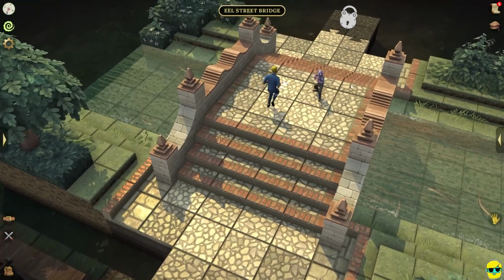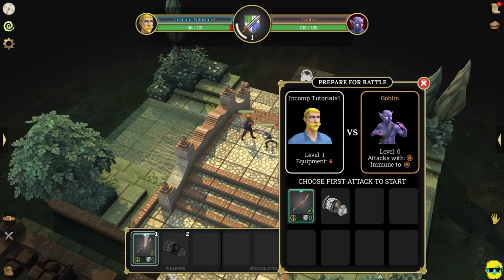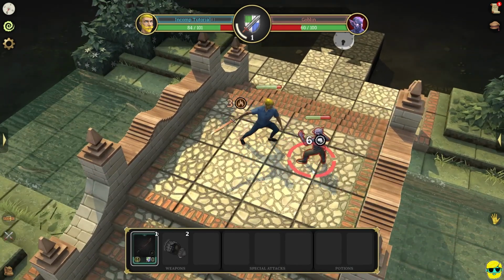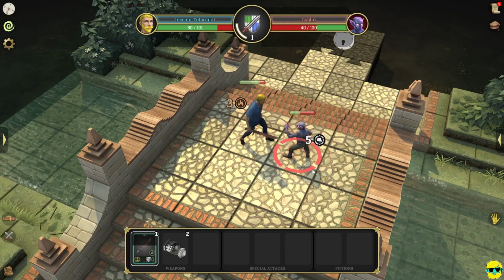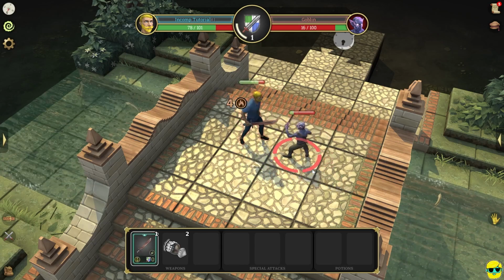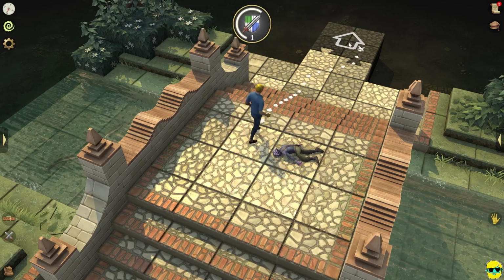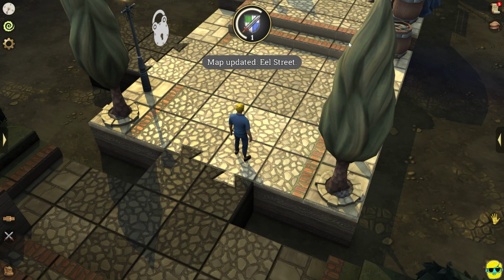And let's try to go past. And I guess I have to... I don't know if I actually have to defeat him, but we're going to fight him anyway. I wonder if he would have let me just walk past. I just can't let his ugly mug stand here, though. For Captain de Green. Dead. All right, let's go. All right, Eel Street it is.